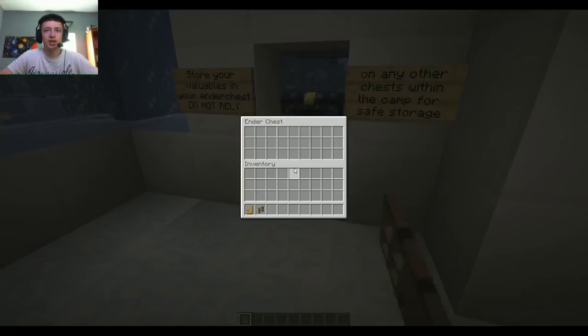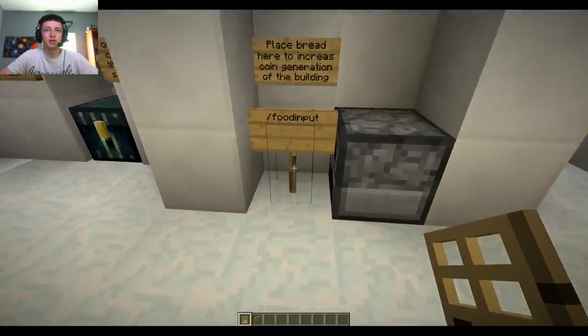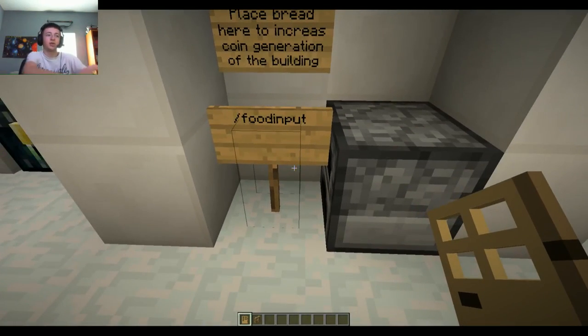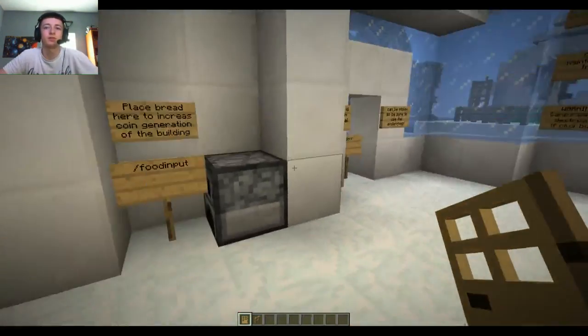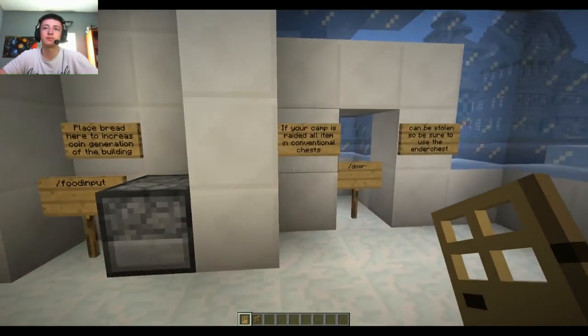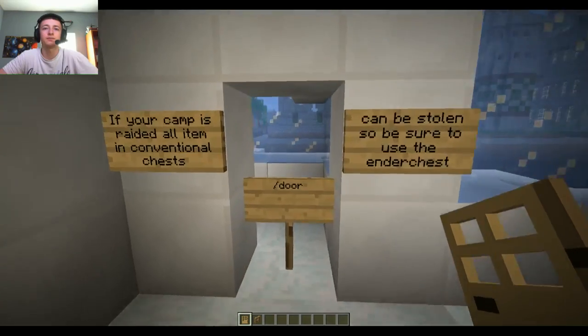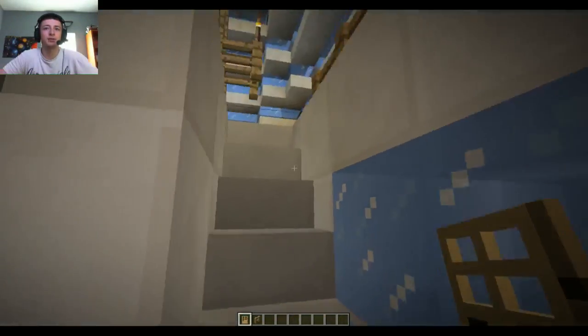Over here, you got your ender chest, you got a table, you got chests, enchantment area. This is the food input area where you put your food to upgrade your area. You got your furnace. Over here, this will be a door. This is really cool. So back here, you got your staircase going up.